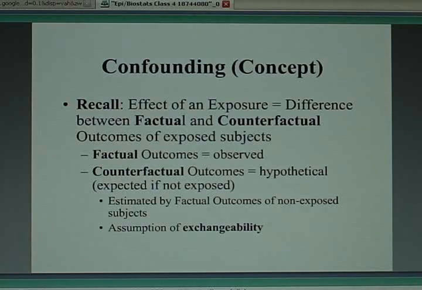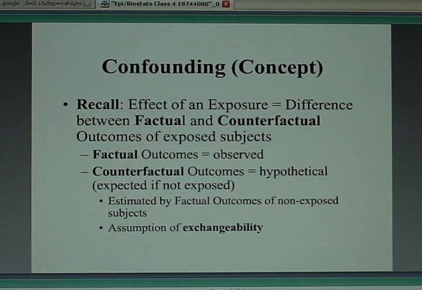So how do we estimate these counterfactuals? How do we estimate how much disease would have happened among our 1,000 smokers if they had never smoked? We use another group, some non-exposed people, some non-smokers, to see what happened to them. But we can only use them if they're comparable. And in this study, the 1,000 smokers were not comparable to the 1,000 non-smokers. The non-smokers were younger. And that's the problem. We couldn't exchange the outcomes among the non-smokers to estimate what would have happened to the smokers had they never smoked, because the non-smokers were younger than the smokers.